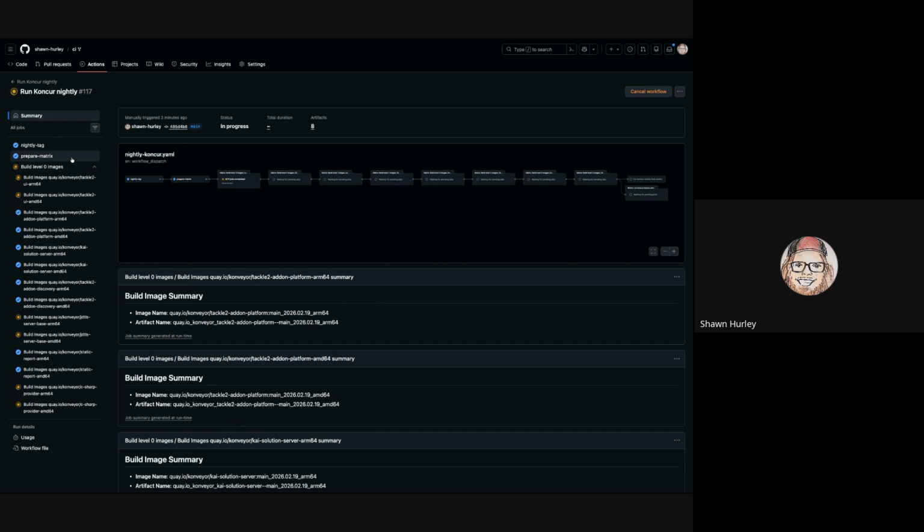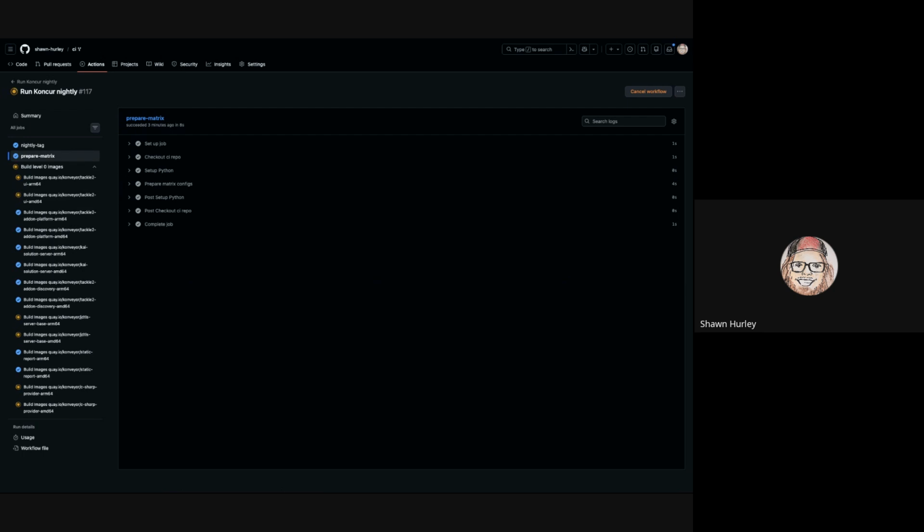But basically what we have is this matrix of tests. We have level 0 builds, which have no dependencies on other builds that happen in the system. We have level 1 dependencies, which have a dependency on some build that happens in level 0. And then we have level 2 and level 3.